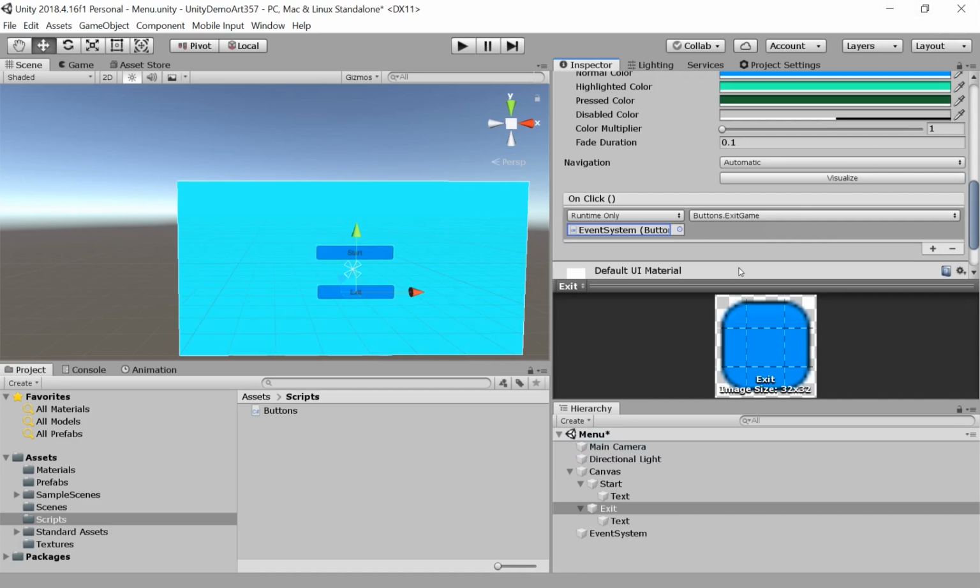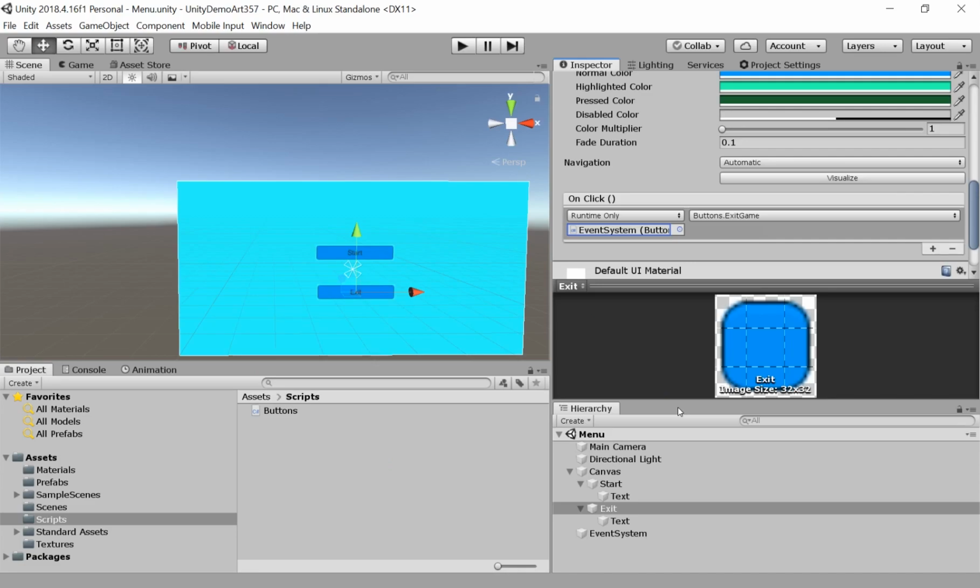The only things that can do anything in your game are things that are in your current scene. So again, if I don't put this buttons script onto my event system, it will not do anything, no matter how much I tell it to do something. The reason being that only things in the active scene are actually going to be called by Unity and actually seen by Unity when you run the game. So now I'm going to go ahead and save. Just Control S or go to File, Save.